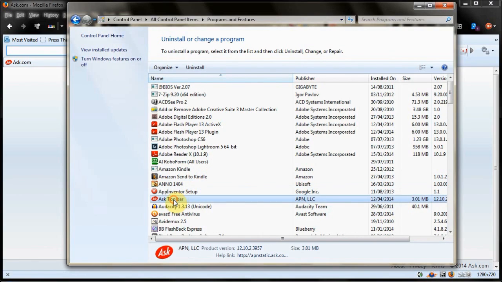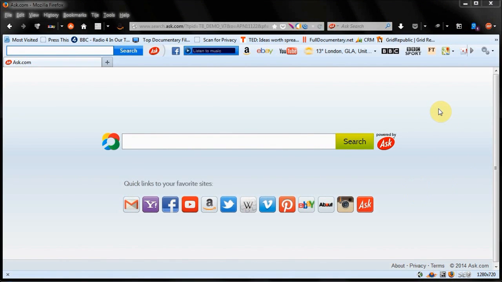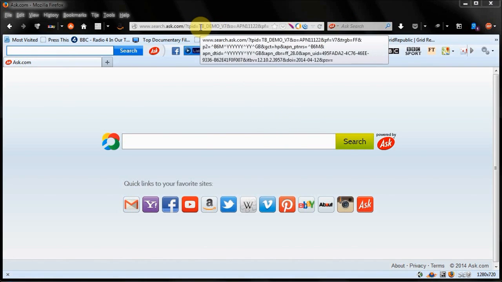And you can simply uninstall a legitimate program, and even the illegitimate ones. The first step should be to find them in the Control Panel and uninstall them. It doesn't get rid of the bad ones, it will get rid of something like this. But supposing that fails, or even if it works, you may find that your search provider is still unchanged. What do you do?